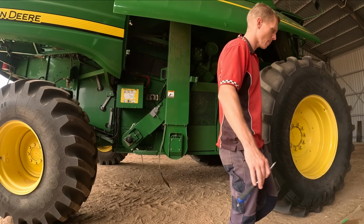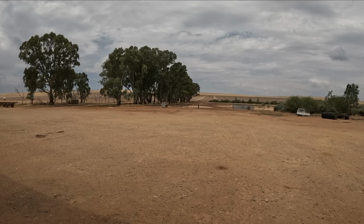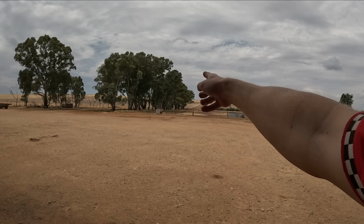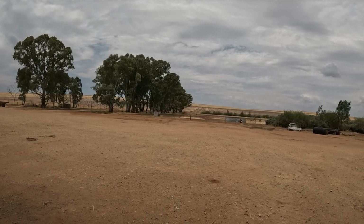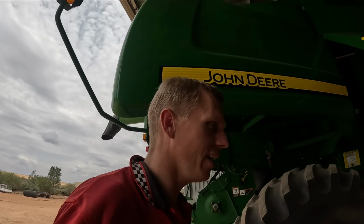It is just absolutely gross out here today, guys. It's 38 degrees and that is a very firm easterly breeze coming in. It's just powdery down here where the trucks were driving in and out to go get beans, and it's picking up a heap of dust off that track and blowing it into the shed. And I'm not gonna lie, I am struggling for motivation at the moment. This is not helping, but yeah, it's just been a grind. It's the end of harvest. We just got to have a big push here and get this stuff sorted out so we can sit back and take it easy for a bit.